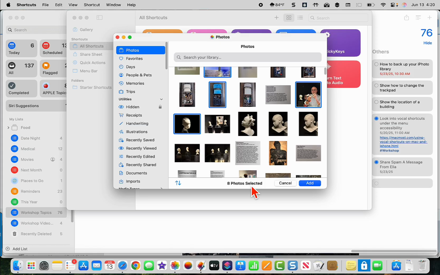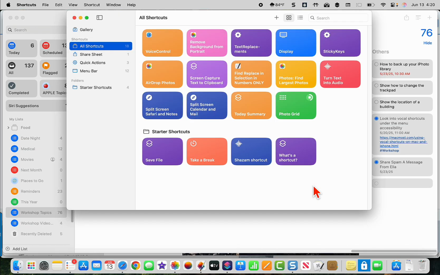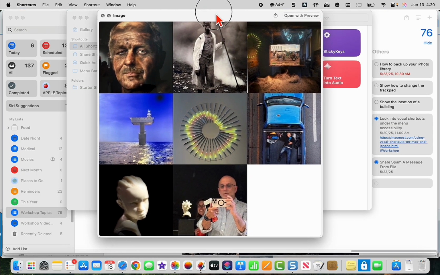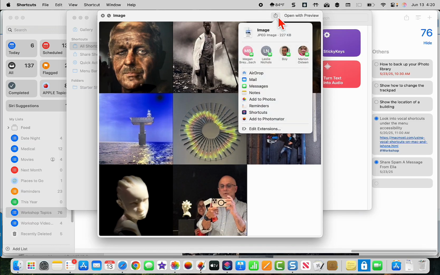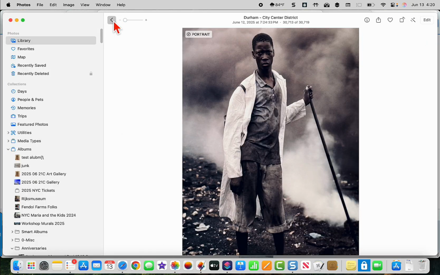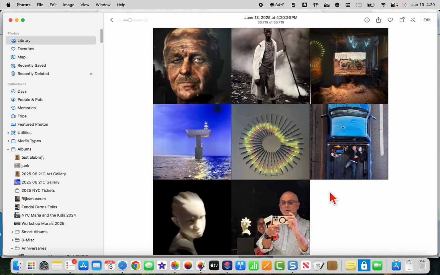Let's see how Apple Photos handles this automatically in a grid. It's building the grid right now. And there's the grid. Oh, I should have made it 9. That's too bad. So the question was, how do you save it? Well, that was the last thing I think of the day. We point to the little square here. That's the share button. You find it in all applications. And I'm going to share this to photos. You can see at the bottom, this bounced. And if I go back, there is the grid I just made.